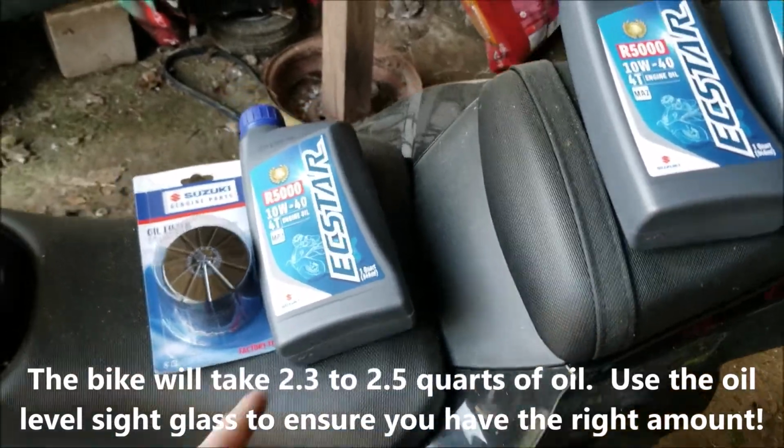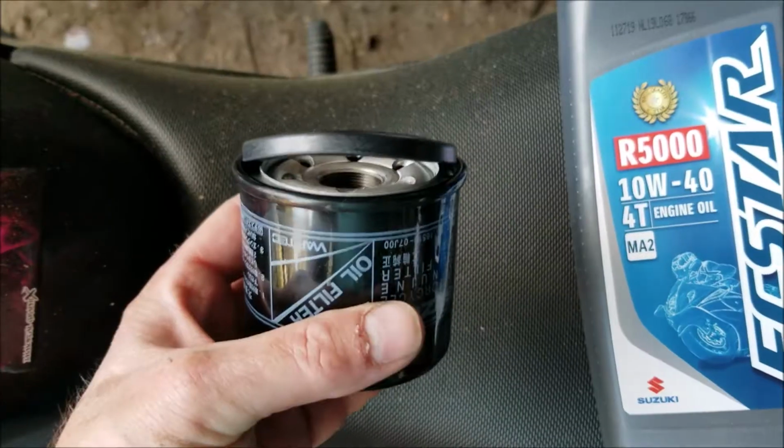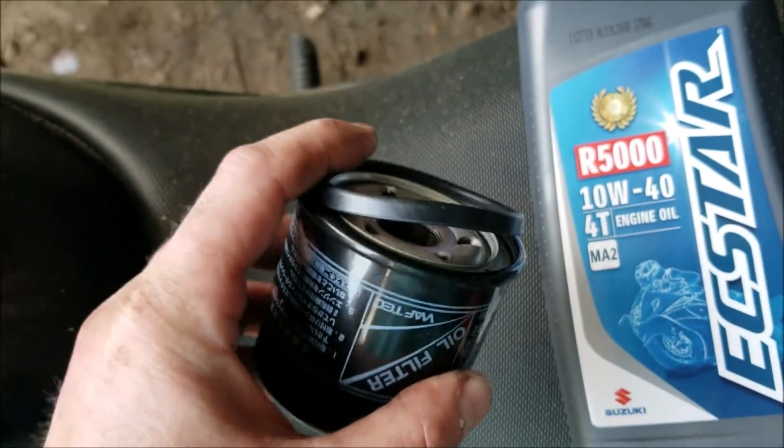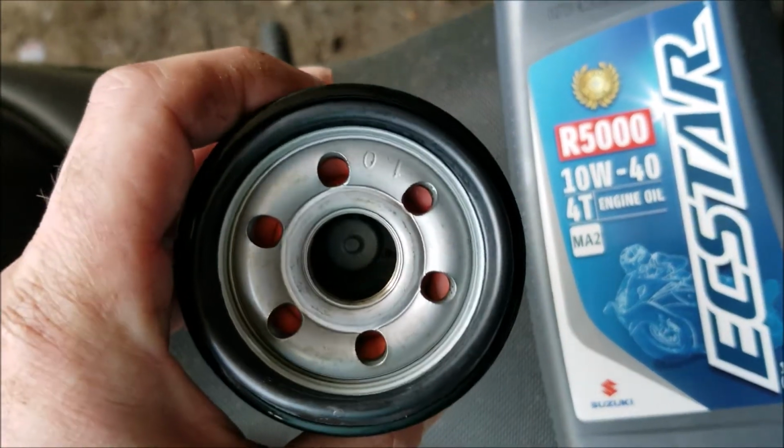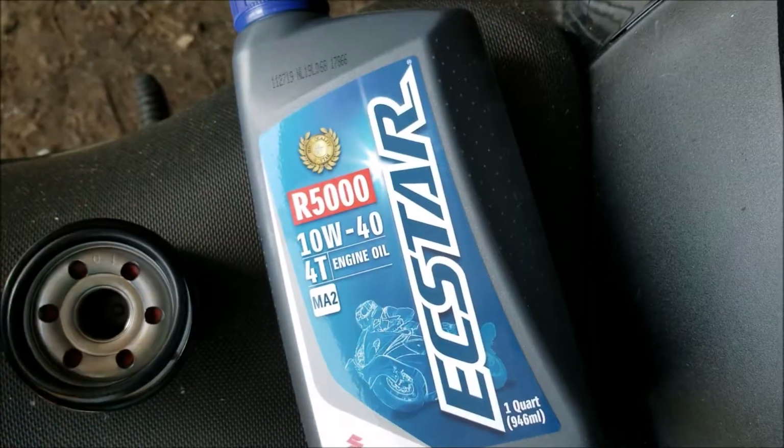The motorcycle is going to take 2.3 quarts. This is the oil we ended up getting from the dealership. Now before we install the oil filter, I'm going to lube up the ring here with some oil. Fill this guy up with 4 fluid ounces. We'll put the oil filter back on, put the oil in the motorcycle.